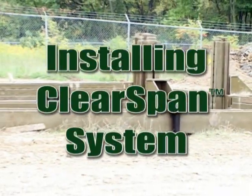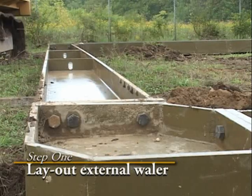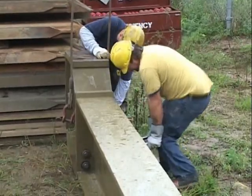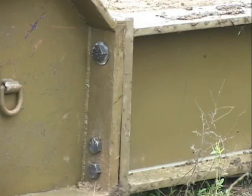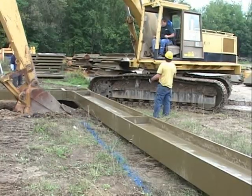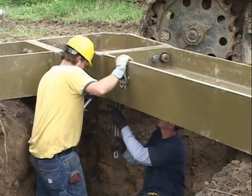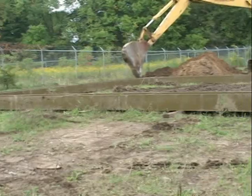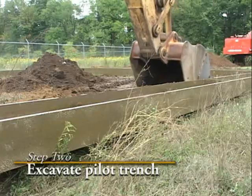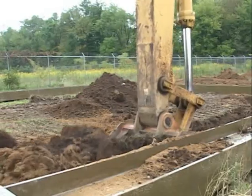Next, we'll show you how to assemble the ClearSpan Slide Rail System. First, lay out and assemble the upper external whaler system. The I-beam pieces bolt together and are connected by a custom corner piece designed specifically for the ClearSpan system. It may be helpful to undercut the corner pieces for easy access to the underside bolt holes. Once the external whaler footprint is in place and all the bolts have been tightened, begin excavating a pilot trench just inside the whaler beams as much as conditions allow, up to about seven feet deep.